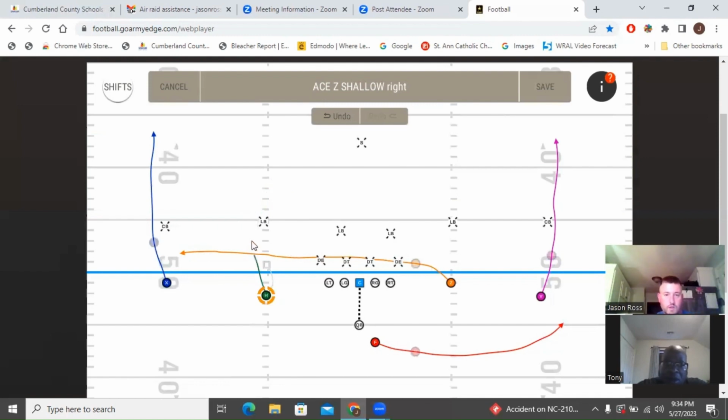If he's running his dig and he sees this window right here, say this player takes off, then he could come here and just settle up, because it's a window. You could do that, but the safest thing is just to have him come all the way across. I like that one.